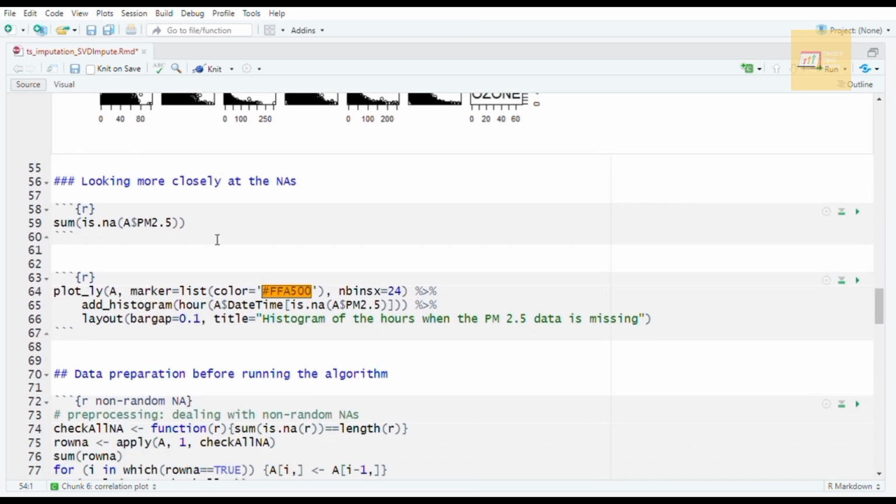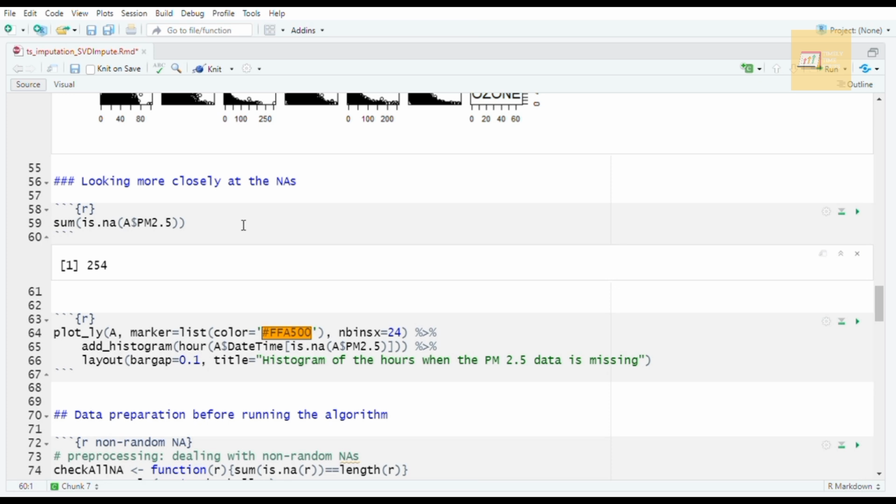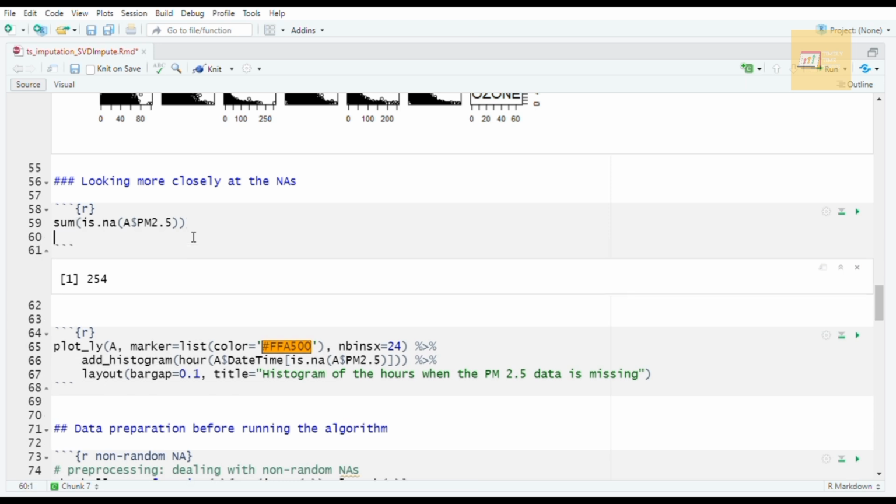Okay, and then I tried to calculate the total missing values in this dataset. In A, we have 254, which is quite small, considering that we have 8,000 observations. Yeah, the missing values are only 2% of the whole matrix A.